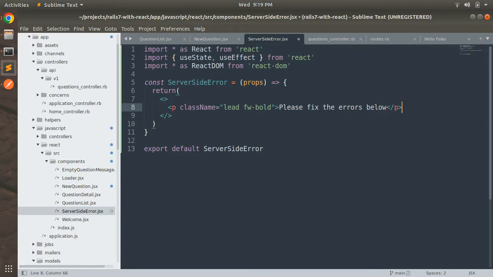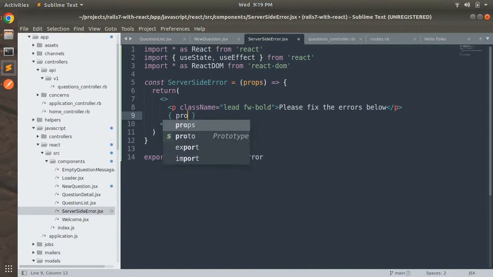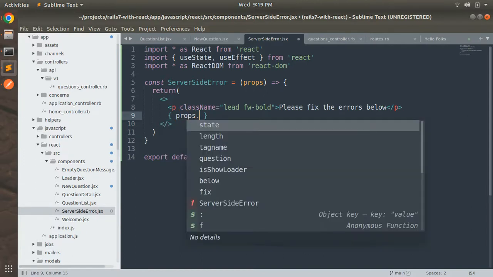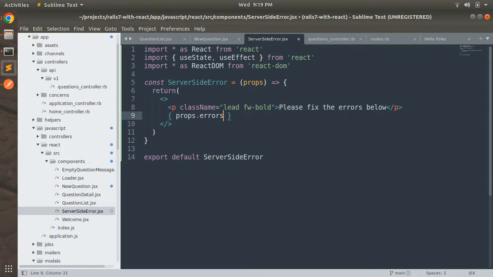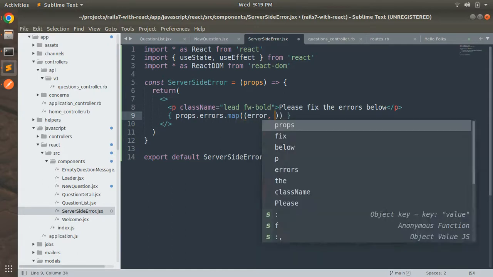And now we need to iterate over our props.errors. So we can use props.errors.map. We also need to provide a key, because whenever we iterate something with the map iterator, we need to provide a key value. But in the array we are only getting the error messages, so we need to use the index of this array as the key. So we will provide the index of every error as the key to this element. So what we can add here is error and then index.